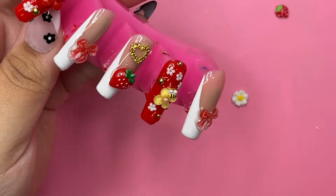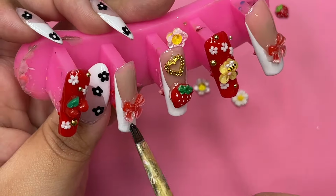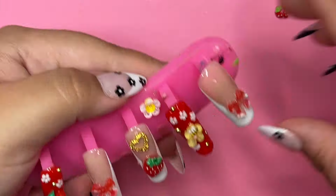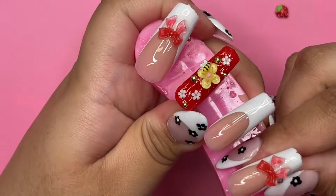Also, try to make sure not to get it on your stuff. Anything that acetone gets on, it will remove the color. It'll strip any color or any design off of plastic or acrylic or anything like that. So just keep that in mind, even though I'm pretty sure you guys already know that. But I just like to say it just in case there's someone watching that isn't aware.